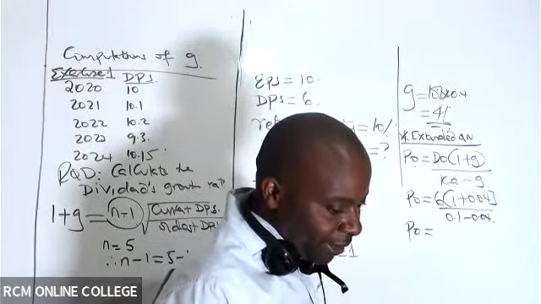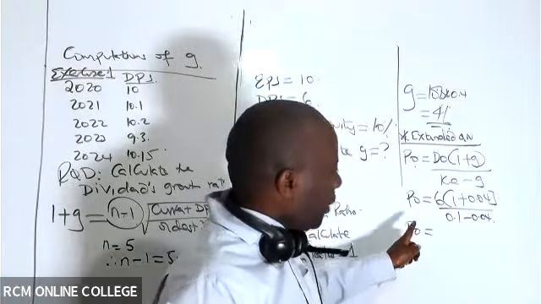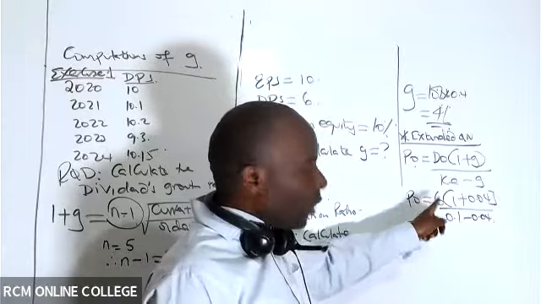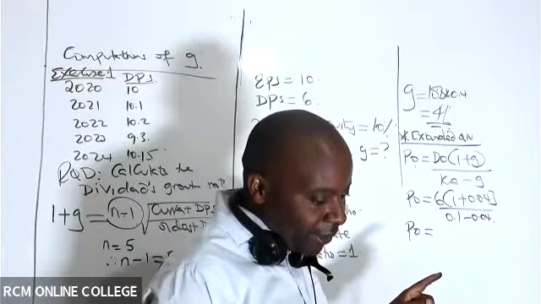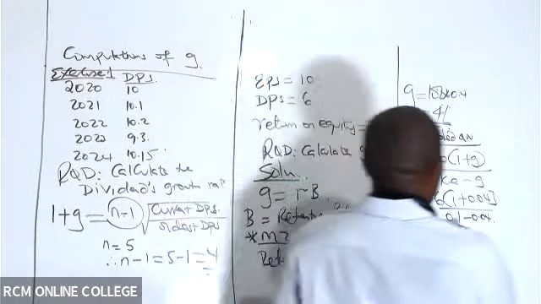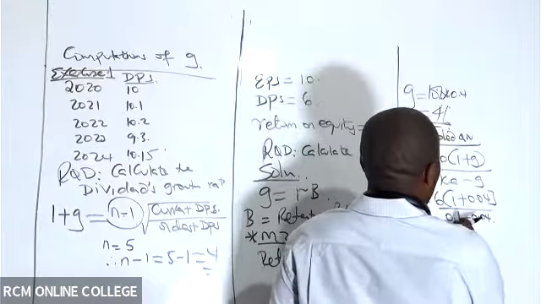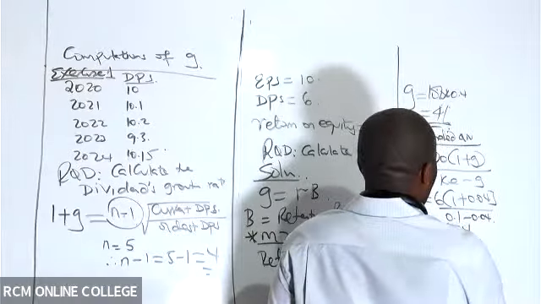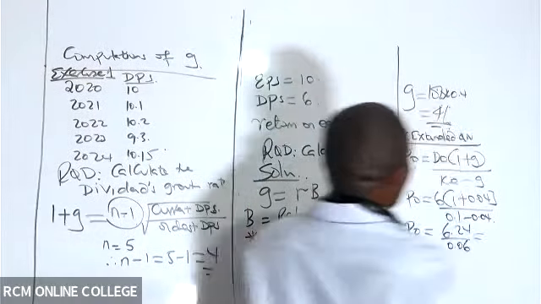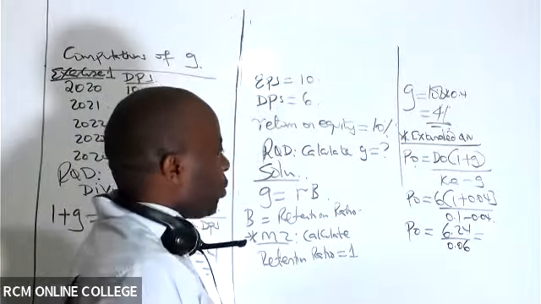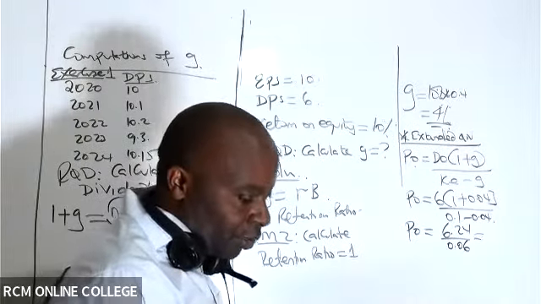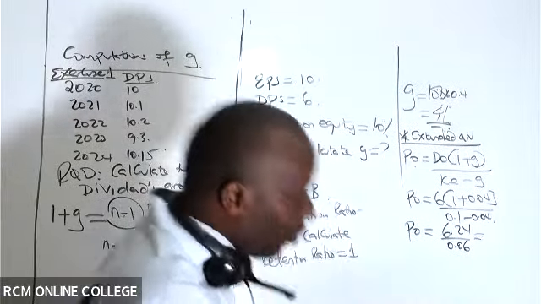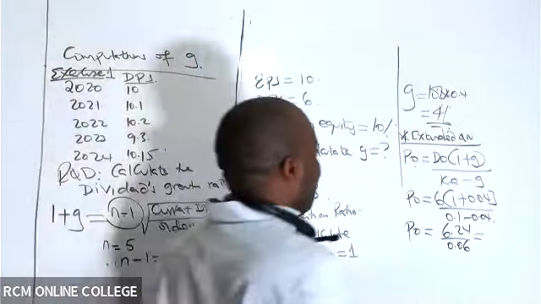I repeat, okay, all right. So in this case, first of all, give me this 6 times 1.04. That is 6.24. So 6.24 all over this minus 0.04, which gives me 0.06. So what are we able to get here? 6.24 divided by 0.06. That gives me a value of a share of 104.